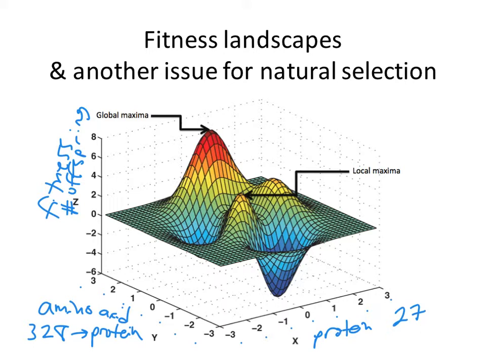So which combination of amino acids do you not want to have? 0 and -2. Right, so you don't want to be there. So in protein 27, you don't want to have amino acid, whatever amino acid is plotted at 0.0. And you definitely don't want to have that in combination with amino acid -2 for protein Y.